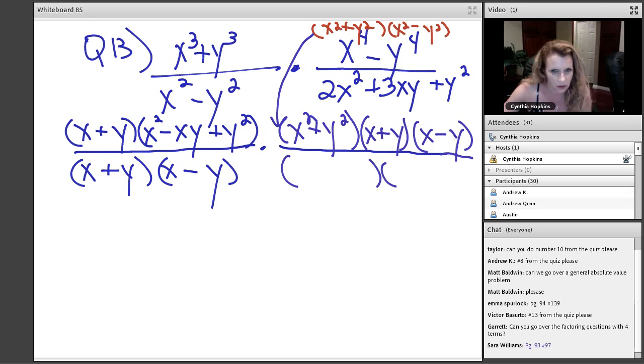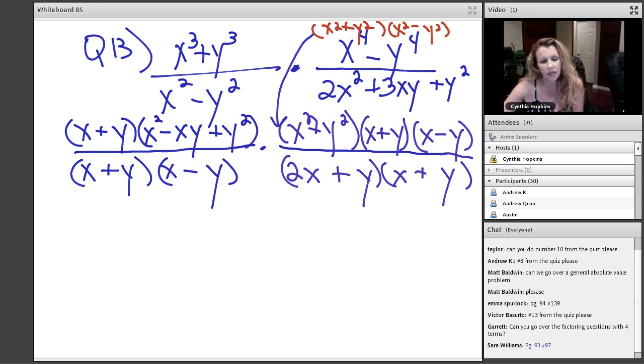Okay, and finally, I have a general trinomial in the denominator of the second fraction. So I know I have to have a 2x and an x, and then I know I have to have a y and a y, so there's really not a whole lot of choices going on here. And because the signs are both positive and I have that 3 in the middle, I'm going to put a plus sign here and a plus sign here, and then I'm going to double check. So 2x times x is 2x squared. That's good. For my outers, I get 2xy. Inners, I get plus 1xy, so that combines to give me plus 3xy, and then finally plus y squared. Okay, we're good to go.